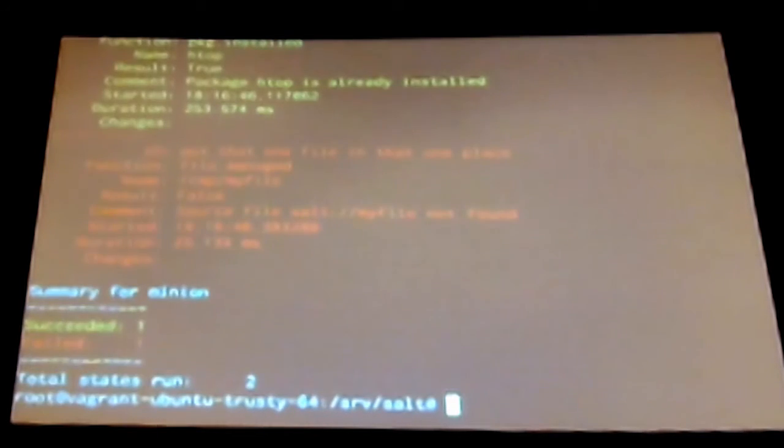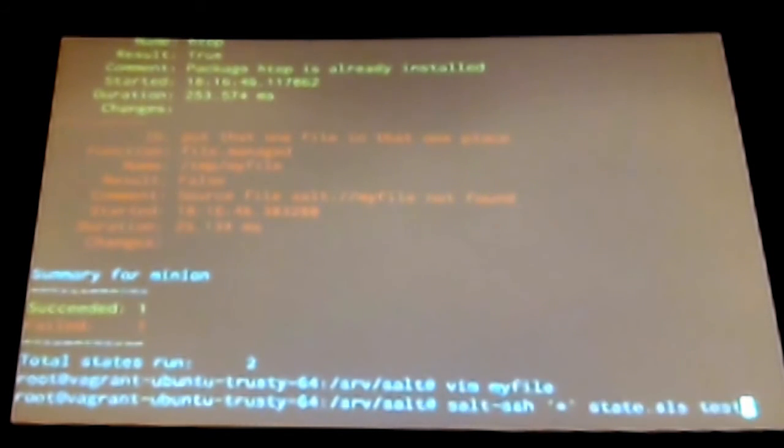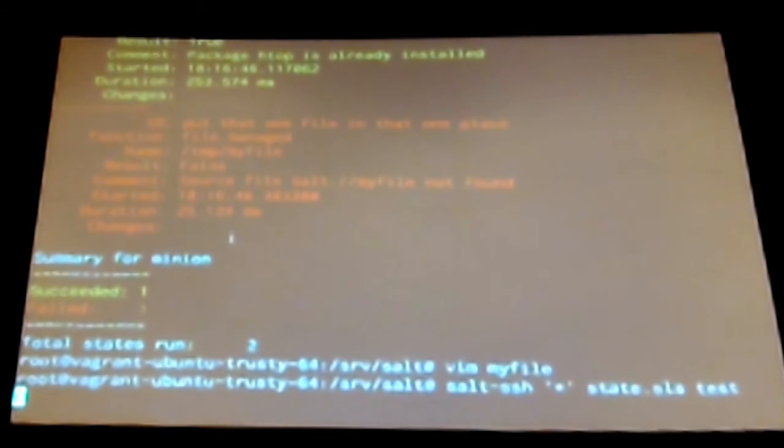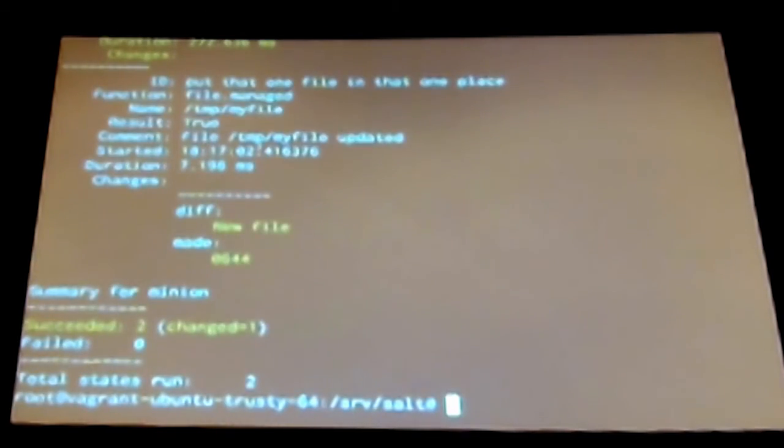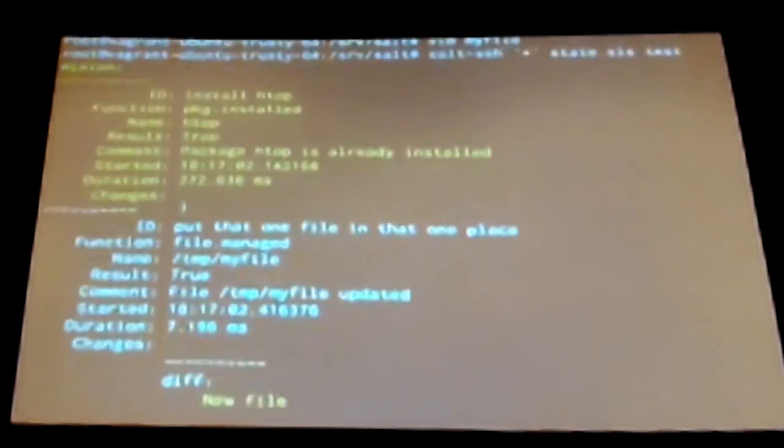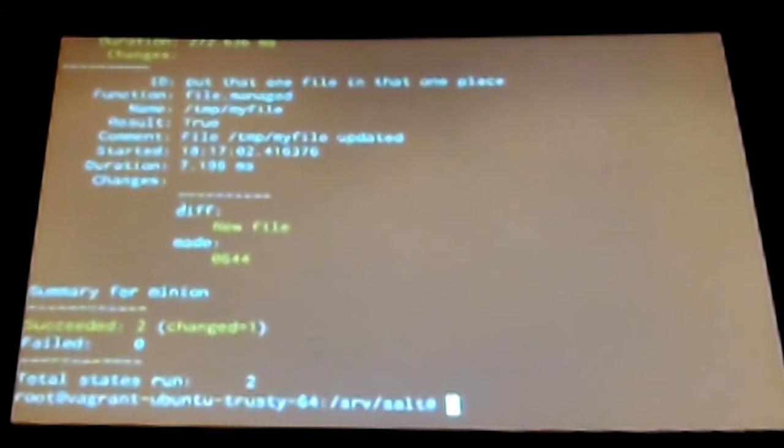Yeah, you're right. It's going to be like, oh, we can't find the file, but no, they can't find the file. So okay, my file. Foo bar. All right, put the file there, htop is installed, and for all intents and purposes, that was pretty quick.